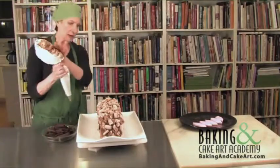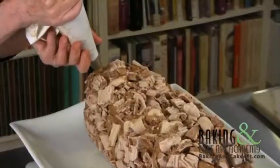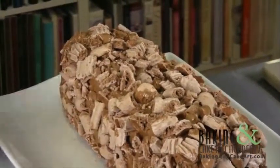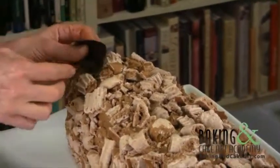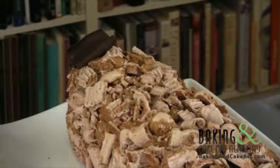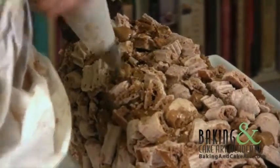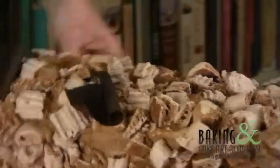Some people would think this is enough, but we're going to continue. So I'm just going to put, periodically, just a little bit of the cream here and there. And I'm going to find a fun piece of chocolate here and stick it on. Any which way, because again, this has a contemporary feel to it, so we don't want it to be too geometric. In fact, we don't want it to be geometric at all.